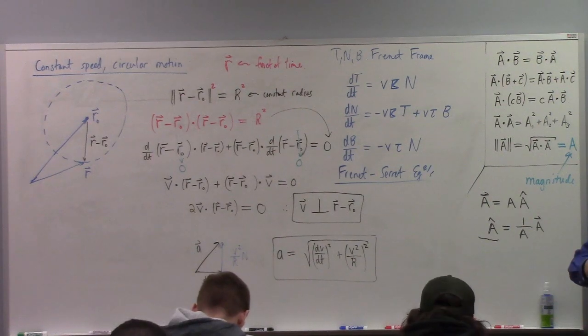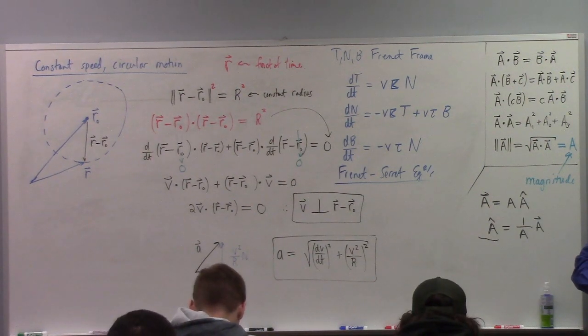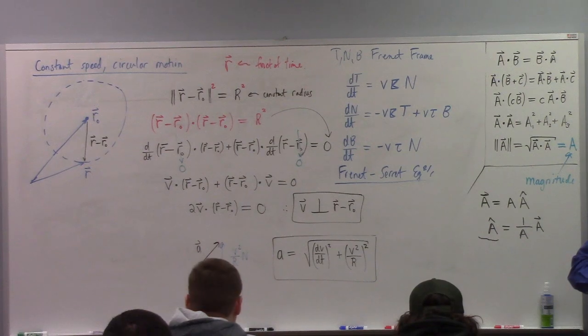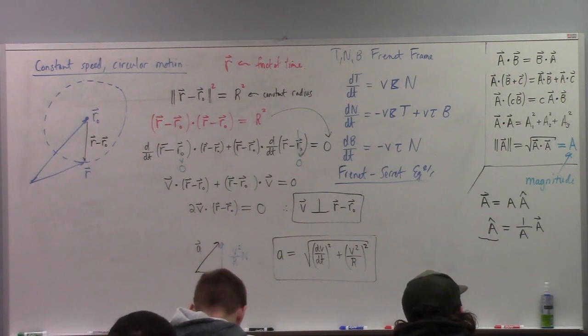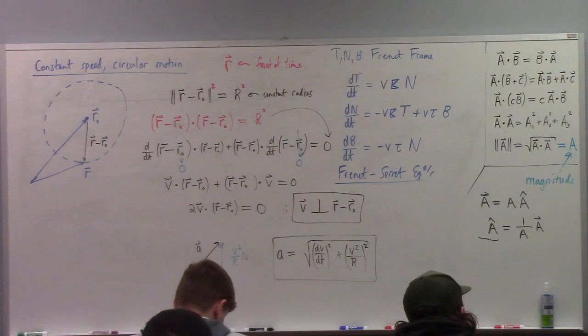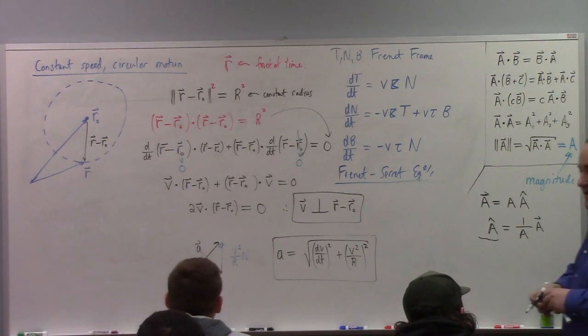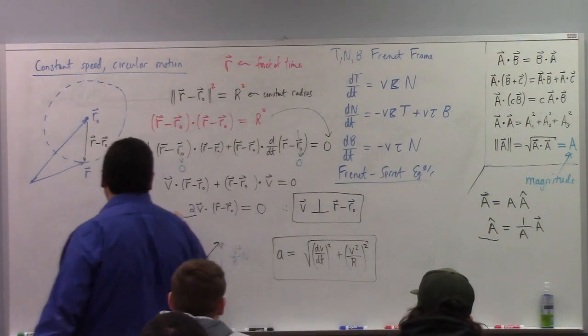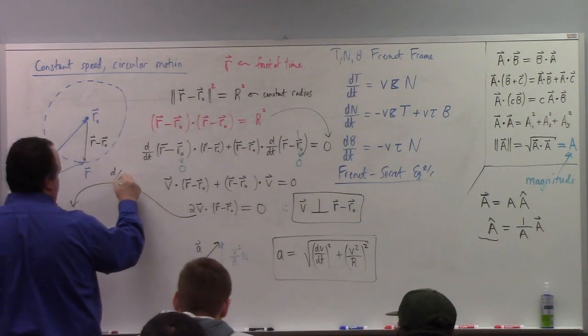Should the velocity be tangent to the radial vector for a circle? Yes, that is what r minus r naught is. It's the radial vector. It's the vector which points from the center of the circle out to a point on its radius. Okay, so differentiate again, what happens? What happens if we differentiate again?